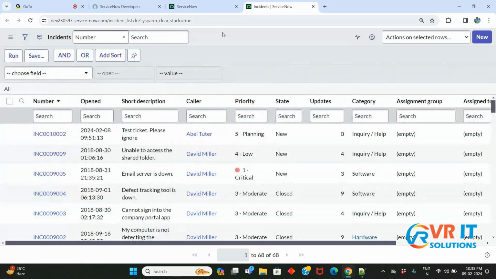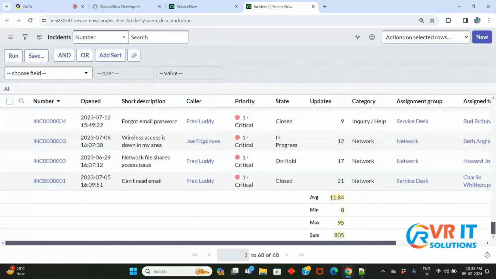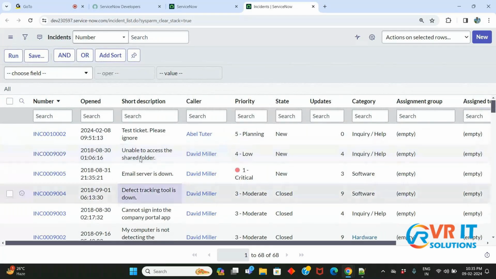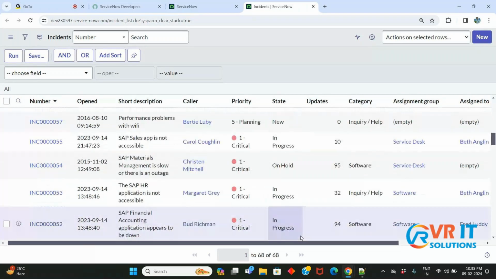Right now I can see all the incident records on this list. For example, I want to filter the records and see only the filtered ones. There are different states for the incident: new, in progress, on hold, resolved, closed.